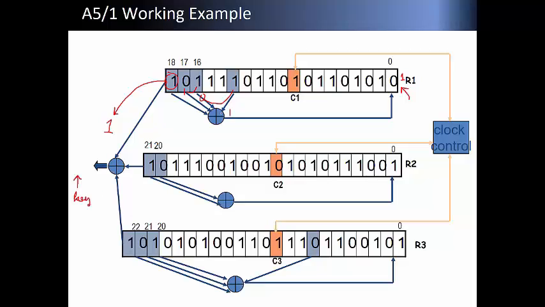Okay, remember that by looking at these clocking bits, we will have at least 2 registers participating. Therefore, this binary operator exclusive OR is still valid, still applicable, still doable, right? So this one is coming here and one feeding. And the next one here. So we have tapped bits. 1 and 0 means 1, 1 and 1 means 0, and 0 and 0 means 0. So 0 will be here. So all shifted, therefore this will be out. 1 exclusive OR 1 means 0. So the first key bit is 0.